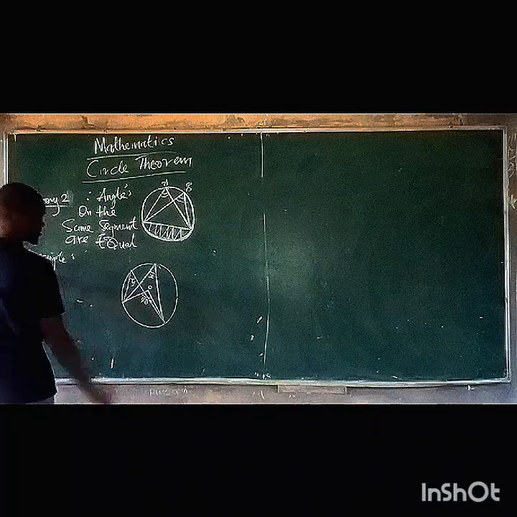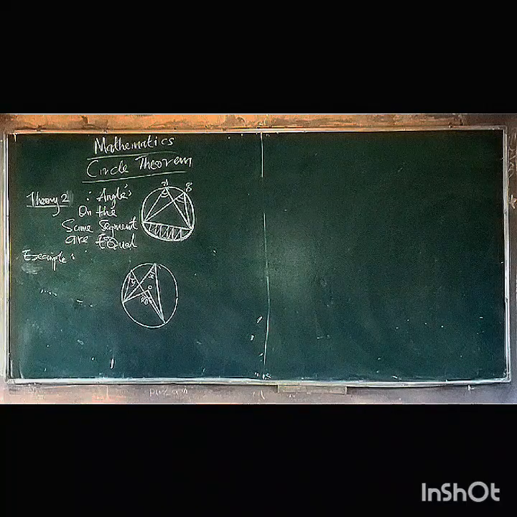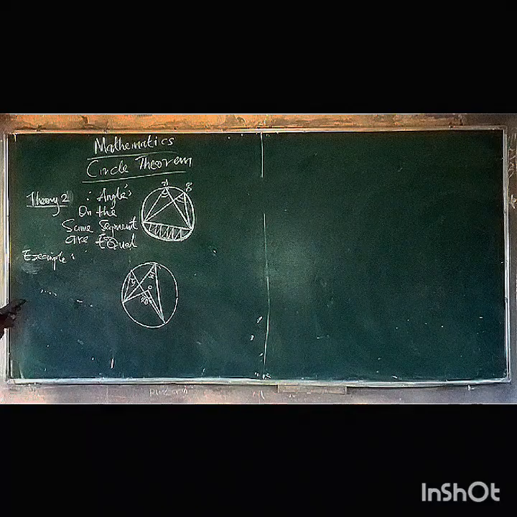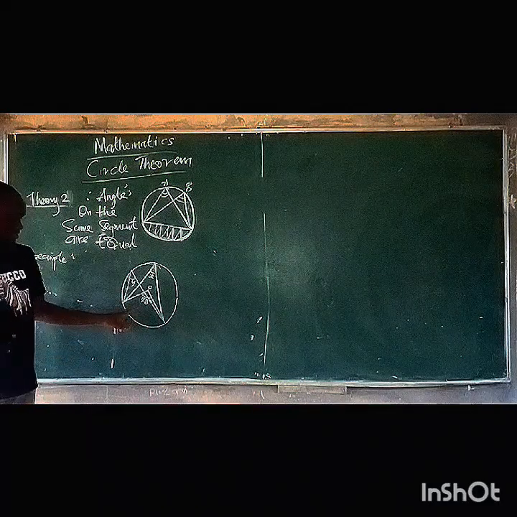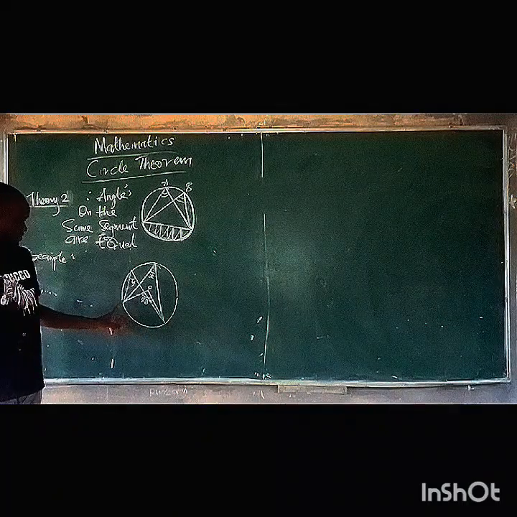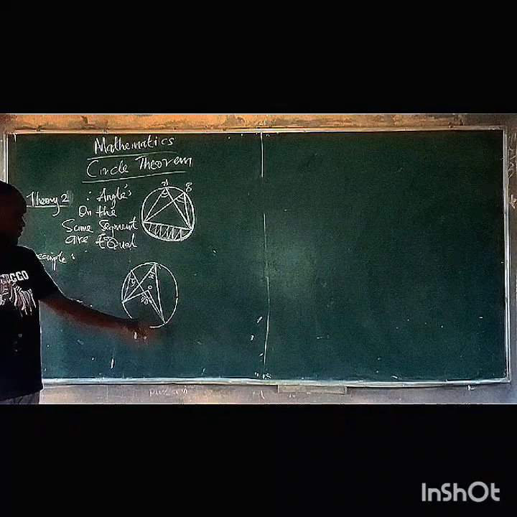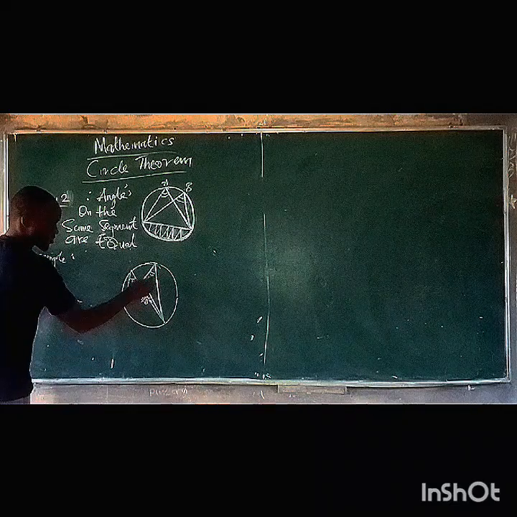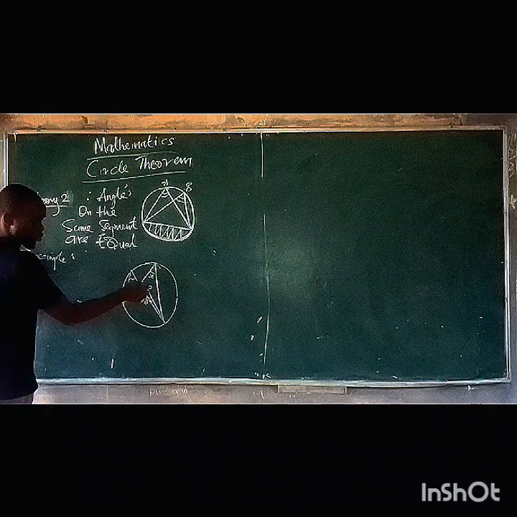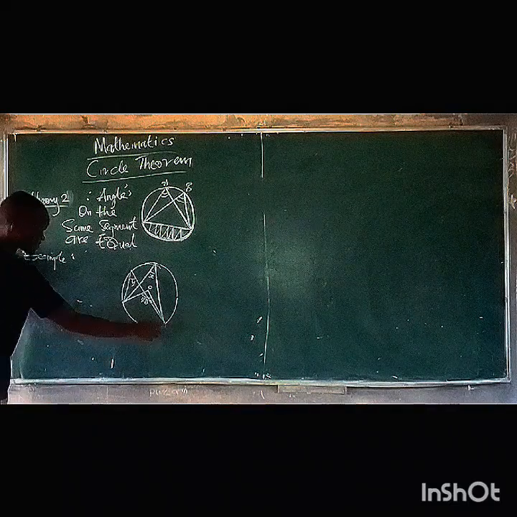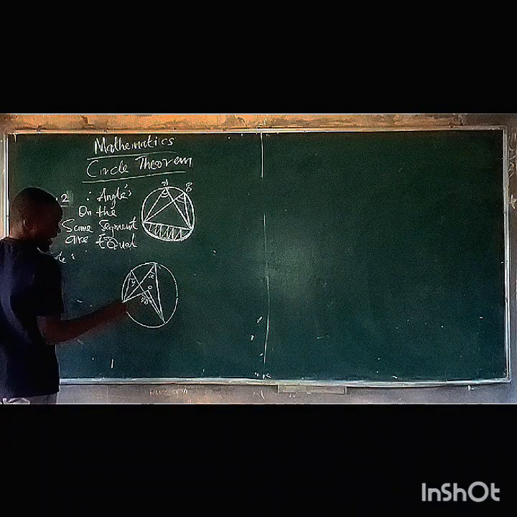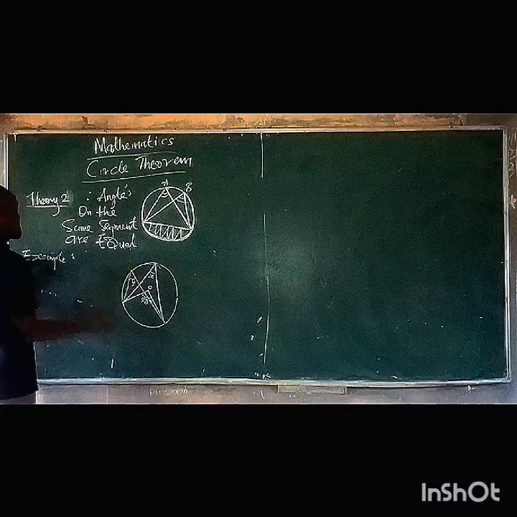Look at how smart the question looks. This is the center of the circle. It's a smart question because they are doing two things at the same time. They actually asked two questions at the same time. Now remember, this is a segment. These two points are the same, but from these two points, three angles were made. Let me call them angle X, angle Y, and angle O. So three angles were made from the same segment, and one of them was at the center and the other ones were at the circumference.